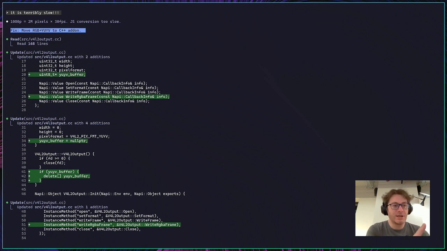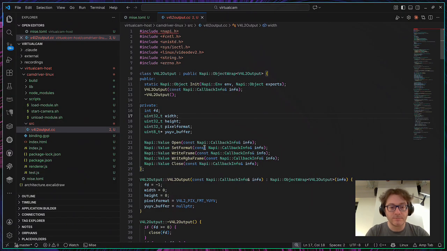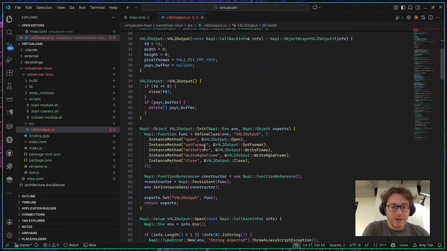So it was taking 2 million pixels 30 times a second and doing number crunching and converting them to a different format, a lot of math. So Claude rewrote it and re-implemented it and moved the conversion to the native add-on.